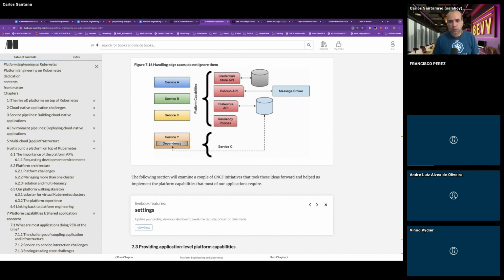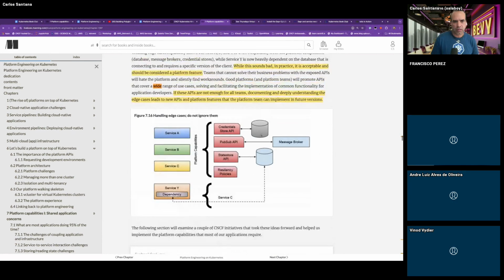So that's the trade-off of the escape hatch, of having something not following the platform: when upgrades or broken dependencies are going to be upgraded, then you break those services. But he said that's just how life works. If they can go directly, they will go directly, and then maybe the platform team eventually will get there. I think he mentions here that the platform team can implement in a future version of their platform, they can cover that service Y.